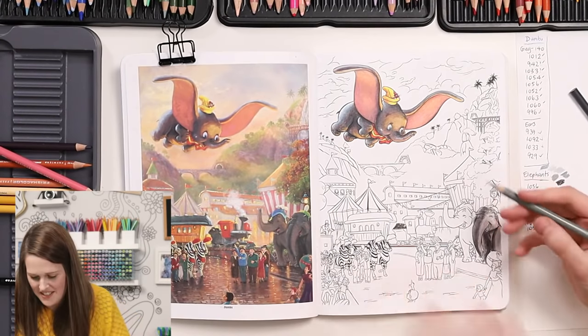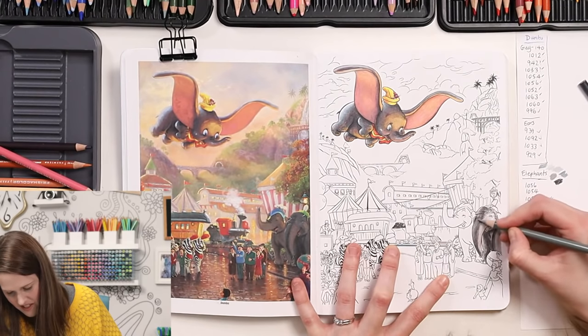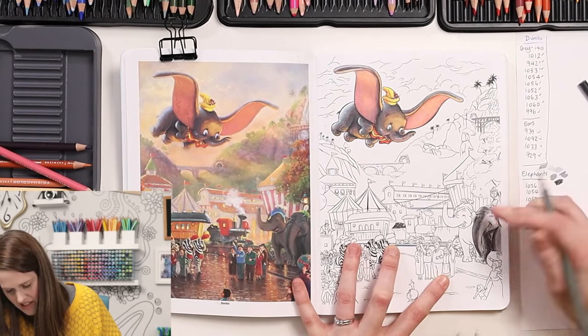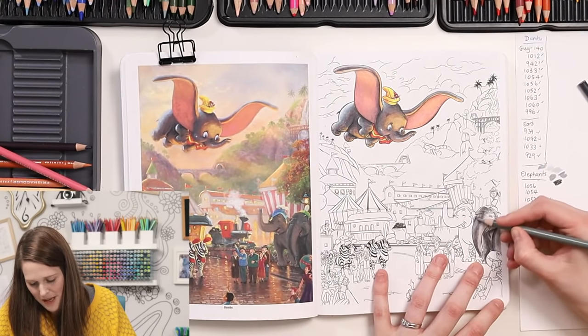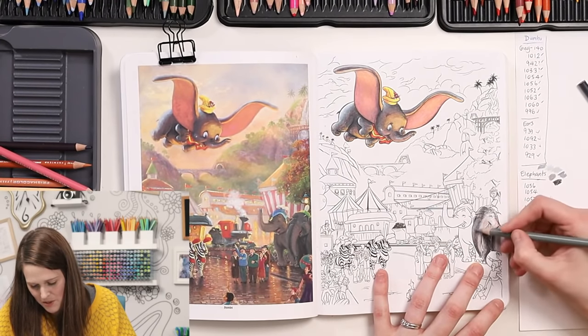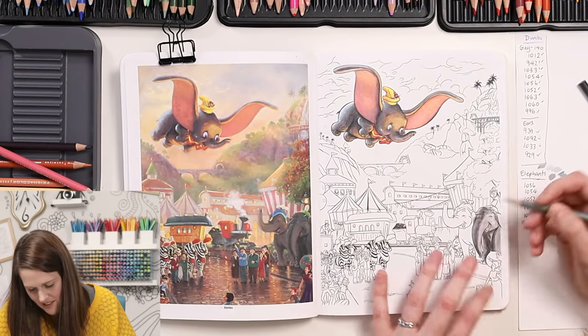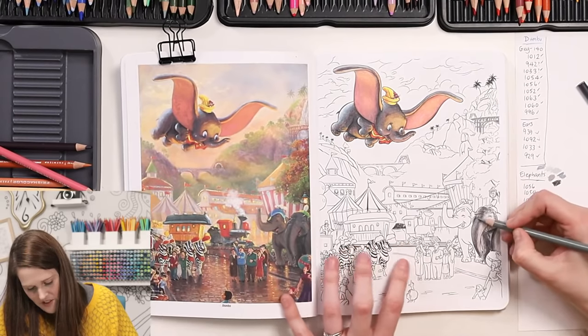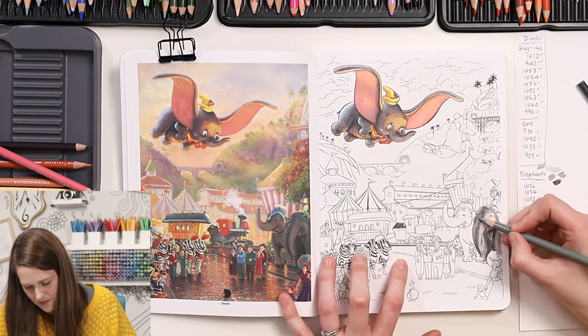All right, let's bring in the blue on this side. So now at this point, I'm really just pushing the wax around. There's no tooth left in the paper to grip. The color is just pushing on top of the layer of wax. It's all right. It still works. It's just different. It's not like colouring on normal paper.